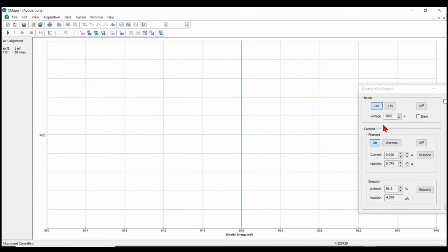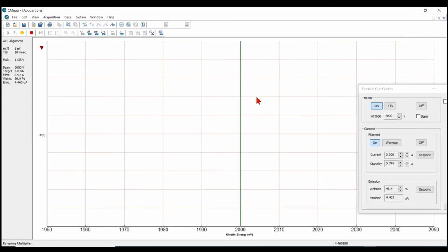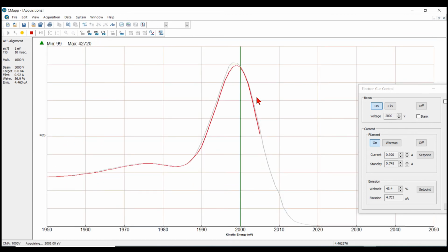Okay, now we're going to go back. Our beam voltage is at 3 kV. I'm going to do the alignment again. This time 2 kV settings, and I'll auto set the beam to 2 kV. Now we'll do the elastic peak alignment one more time. So we've adjusted the offset and gain pots on the front panel of the controller so that the low energy 60 peak and the high energy 920 peak are coming in at the correct spots. Now we acquire the elastic peak, and the peak is off just a little bit, as it is now.